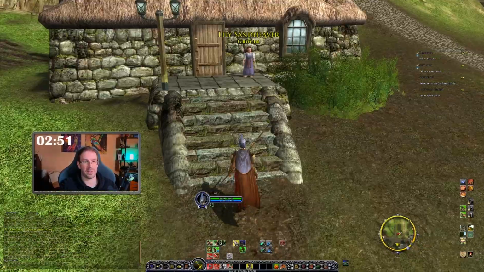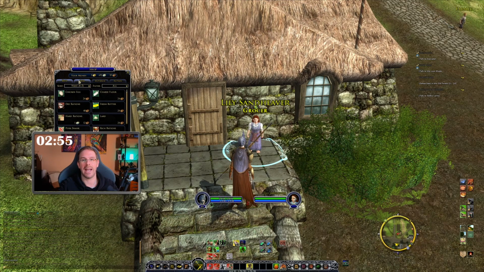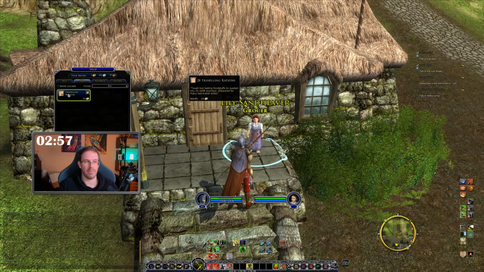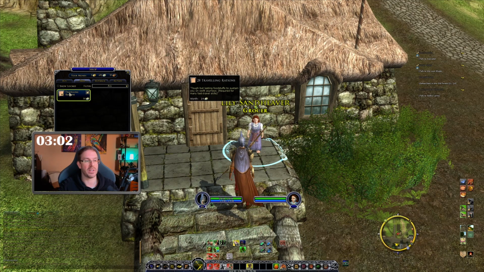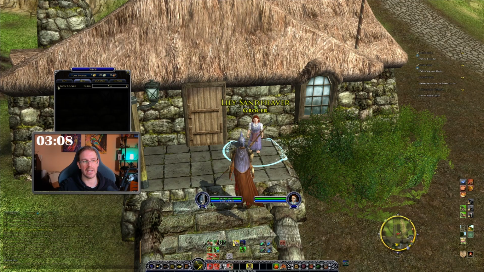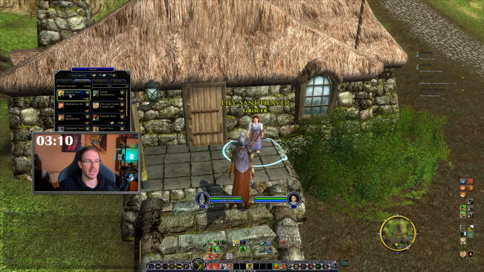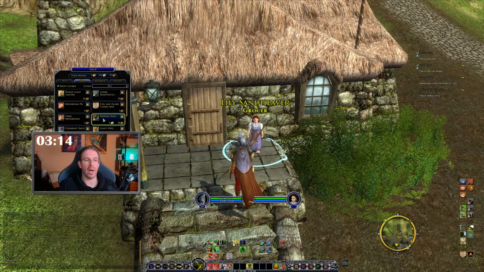Tip number 6. If you want to sell something, you go to a vendor and then click the sell tab over here. If there is any item, for example, that you do not want to sell accidentally, you can actually use this lock. It will disappear from the sell window, but at the same time you can click the show locked items and you can see which items are actually locked from selling, because maybe at one point you want to sell them because you don't need them anymore.